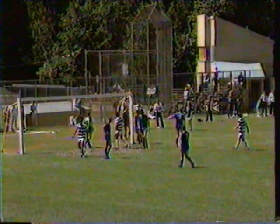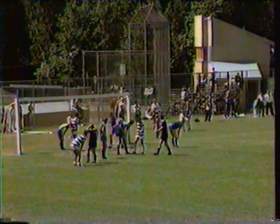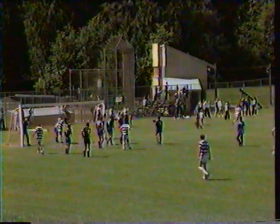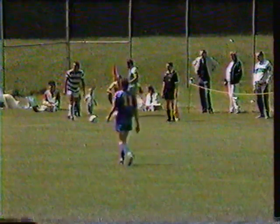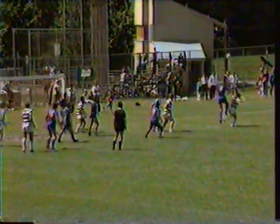A great play again from Arnie Mears, picking the loose ball up in his own half, sending Larry Dillaway down the right, and Frank Fiddler ready to pounce on the ball in the middle, but well defended by Gord Ackerman there. But again, Arnie Mears also found himself in the penalty area, also waiting for that cross. So he played it off very well and got into the danger area, waiting to latch onto it. Near post cross on the corner. Brawley and Wendt get it away for Norvan.